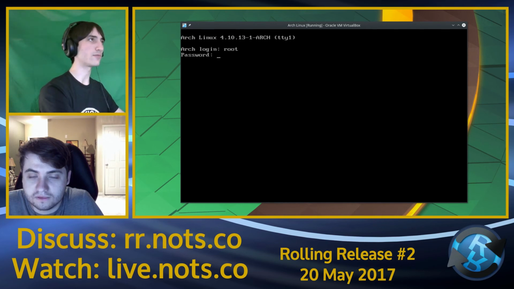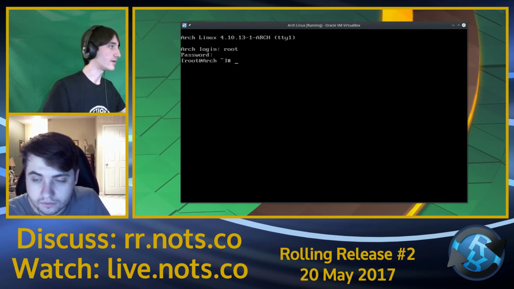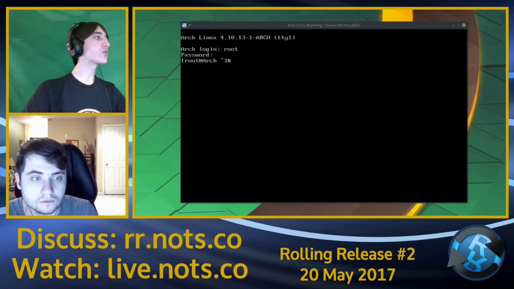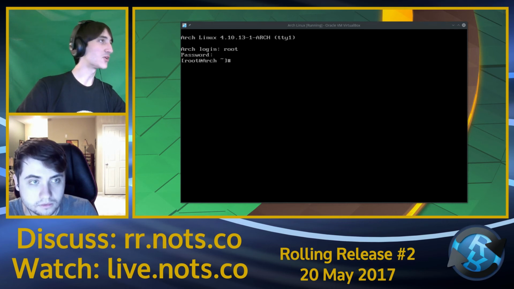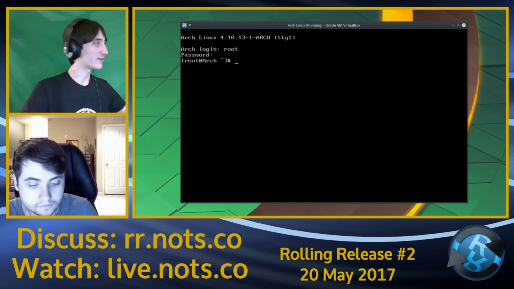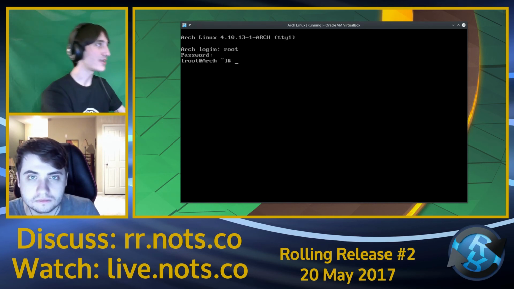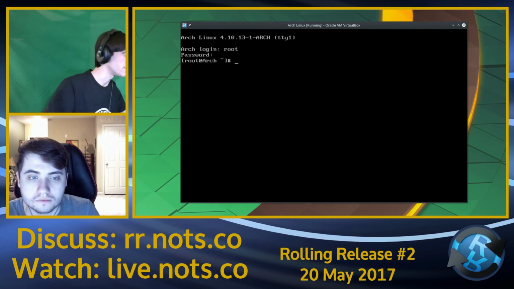I can log in with root now, which is the first thing I'm going to do here. Now, Mark, you created your user account in that wizard, right? Yes. So this is actually way more of an Arch tutorial and way less of a comparison than I was hoping for. But in Arch, you have to make a username after you finish installing. Not during installation, but after installation.